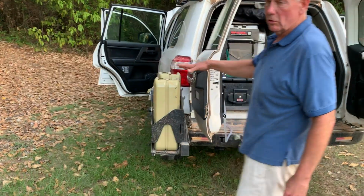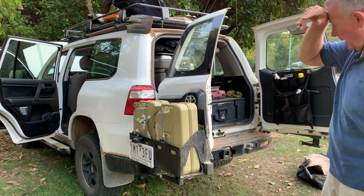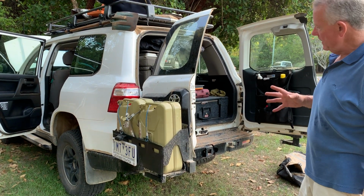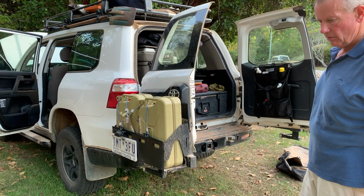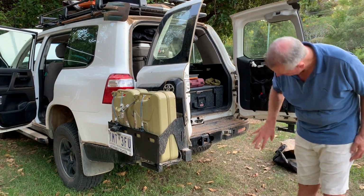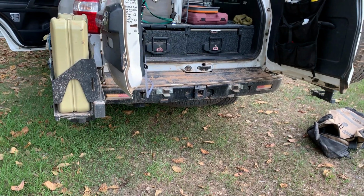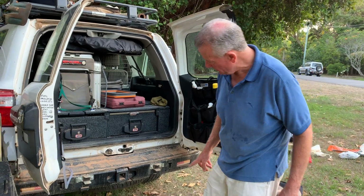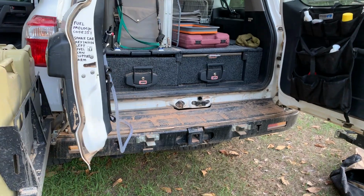I'm carrying two 20-litre jerry cans. I have to carry those. I did have a previous vehicle, a 100 series, and that had an additional tank built under, but I couldn't have that because I've opted to keep my spare tyre under here. So I've got two spares. I've got the one on the back, and underneath here I've got the Toyota tyre, and that's accessed obviously through here. I have to lower that down onto the ground.